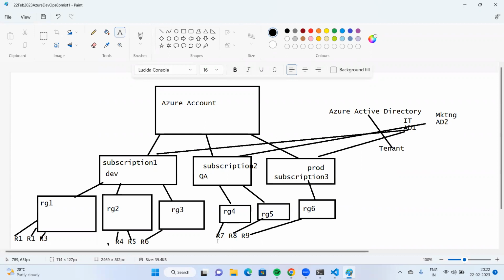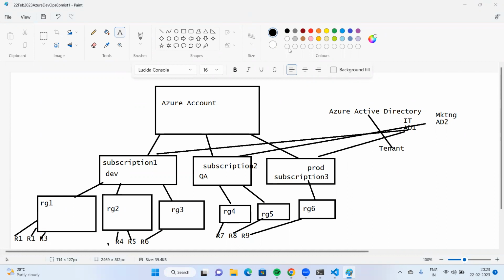R7 is a virtual machine, R8 is a database server, R9 is something like networking. And AD2 can use all the resources. What resources can it use? R7 it can use, R8 it can use, R9 also it can use. Is the concept clear now? Yeah.